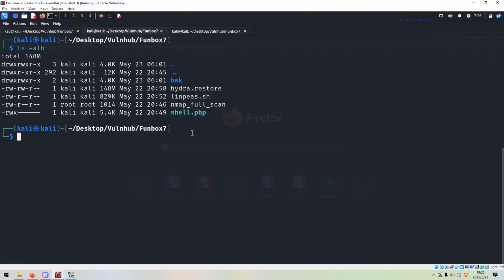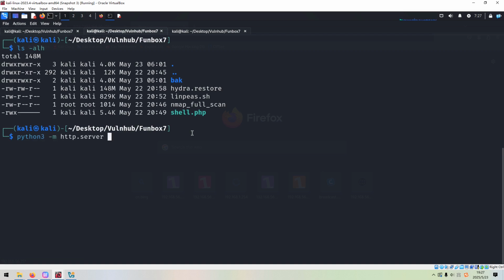So next, we need to upload this file to the target machine. How to do it? There are different ways. For example, we can use netcat, or maybe curl. But anyway, I'd like to take the easiest approach by setting up a web server on the Kali Linux.